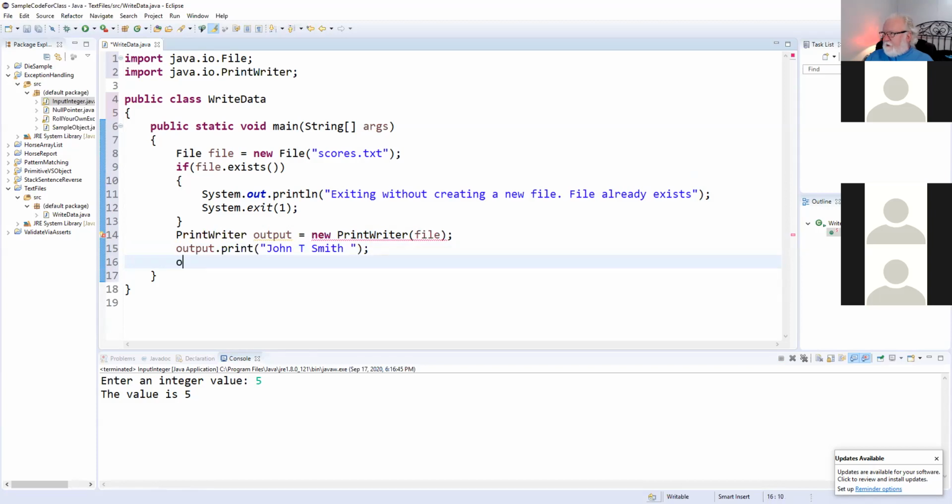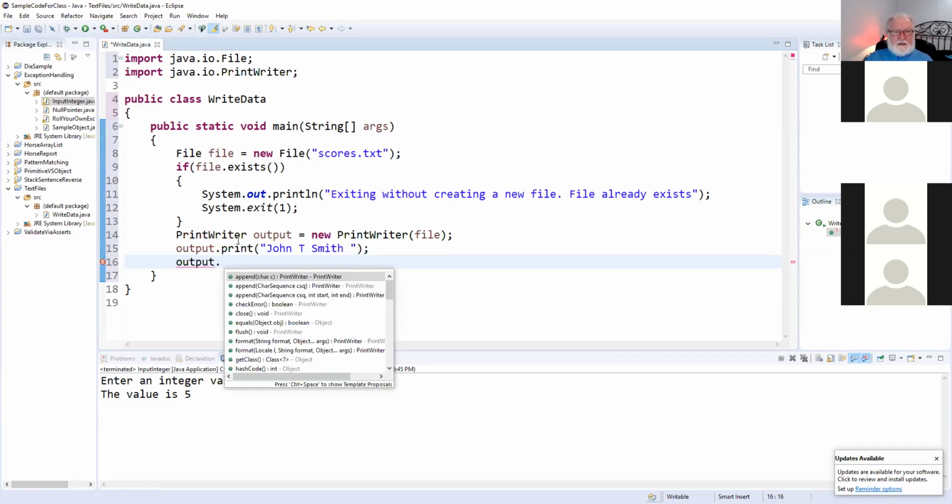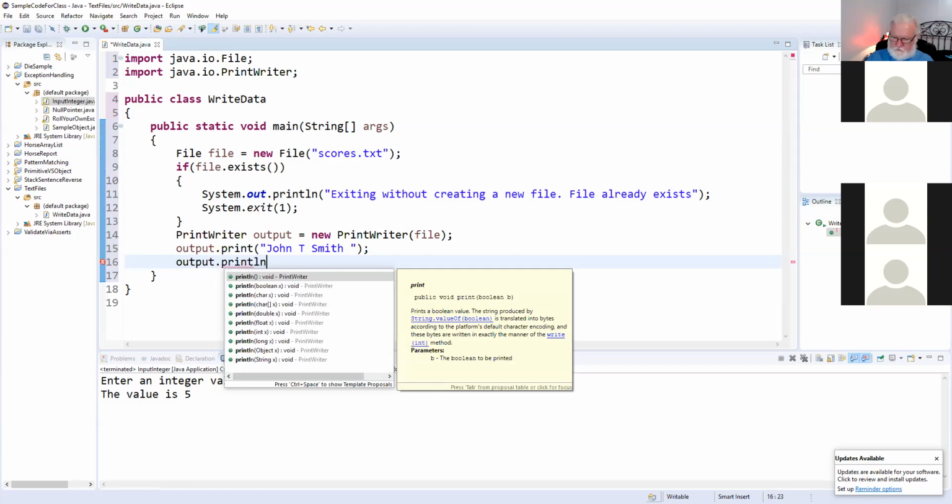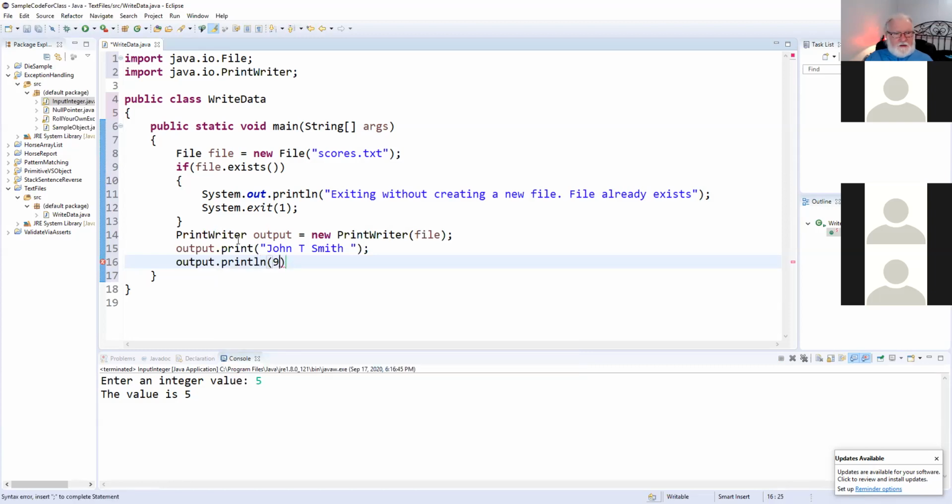Output dot, now that's the end of my line, so I'm going to say println. And after John Smith, I'm going to print the value 90 and drop down a line.